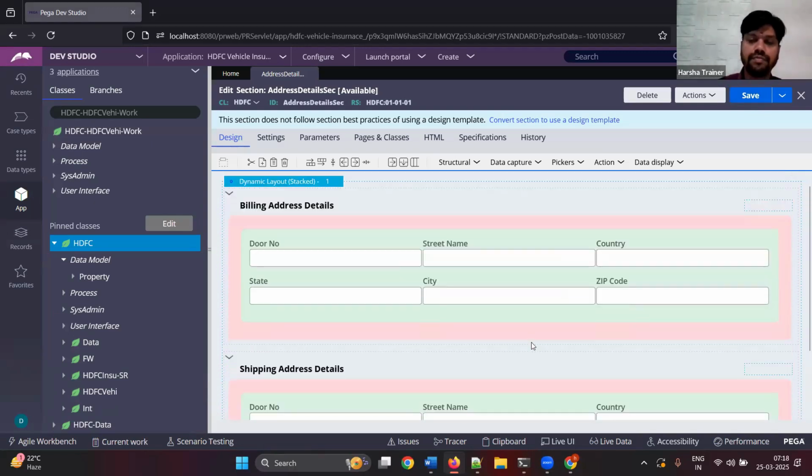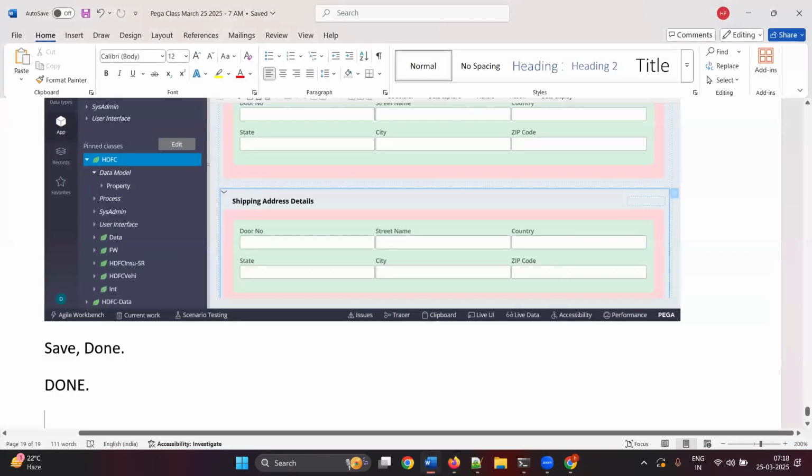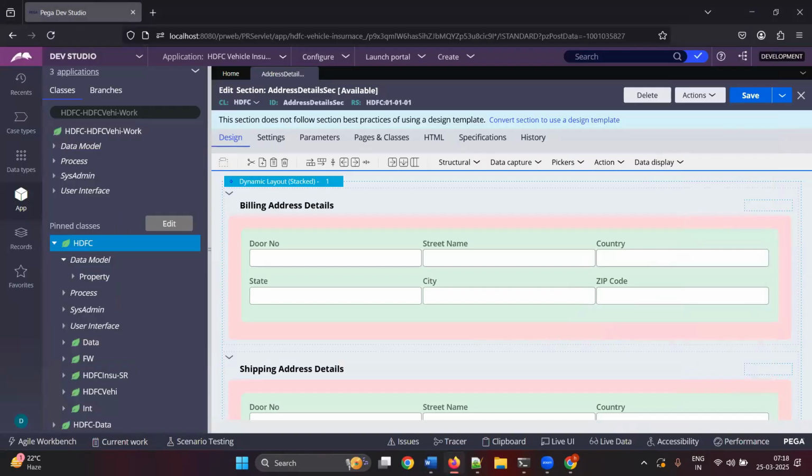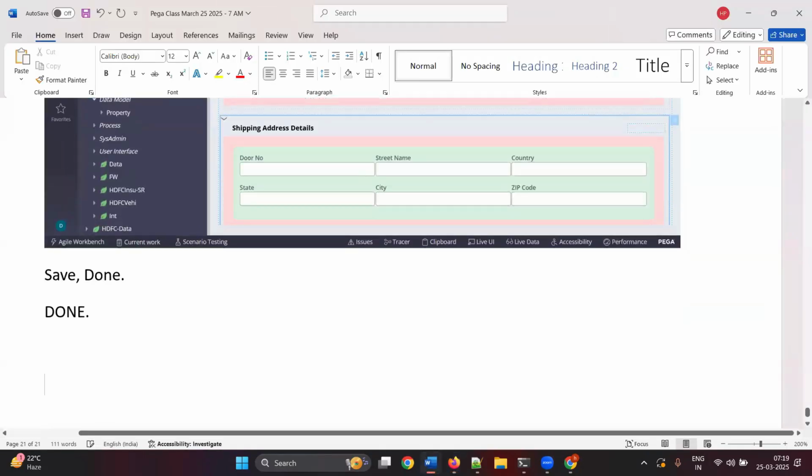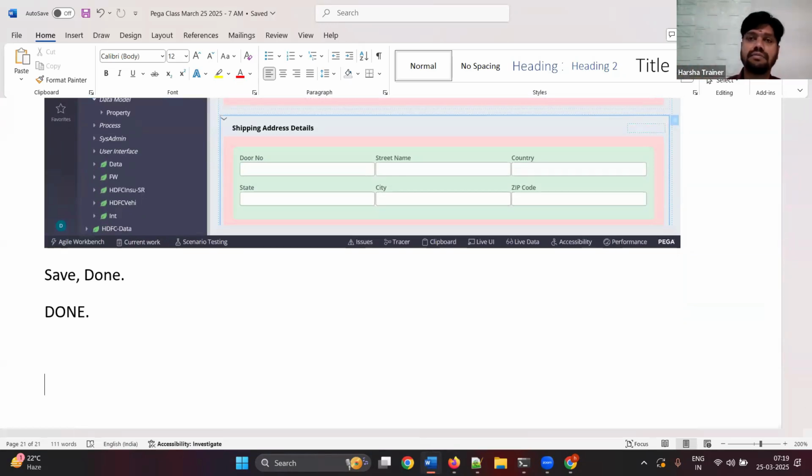Good. But we can use the same section, right? If you want to add any property or modify anything, modify it in the wrapper section. It is not possible to modify only one portion. If you modify the wrapper, it will automatically reflect in both places, so it will be applicable to all the sections. If we want to add one property, wherever you use this with any page reference, that will be applicable everywhere.